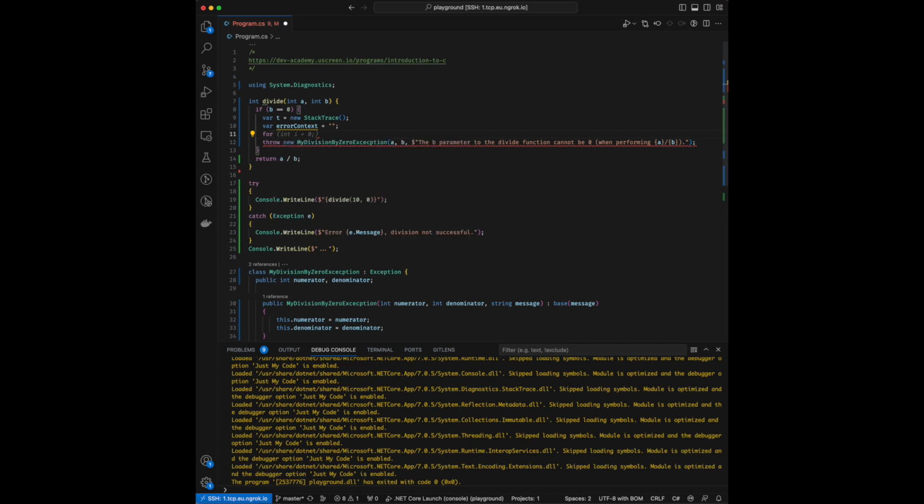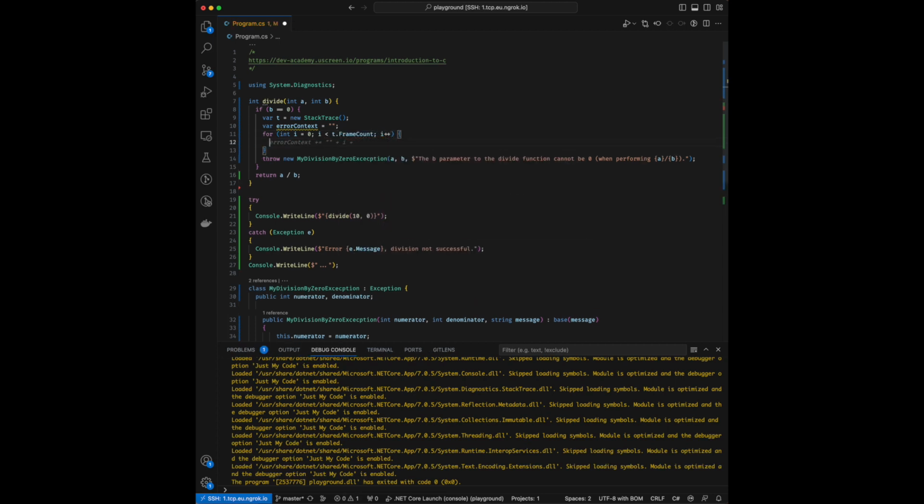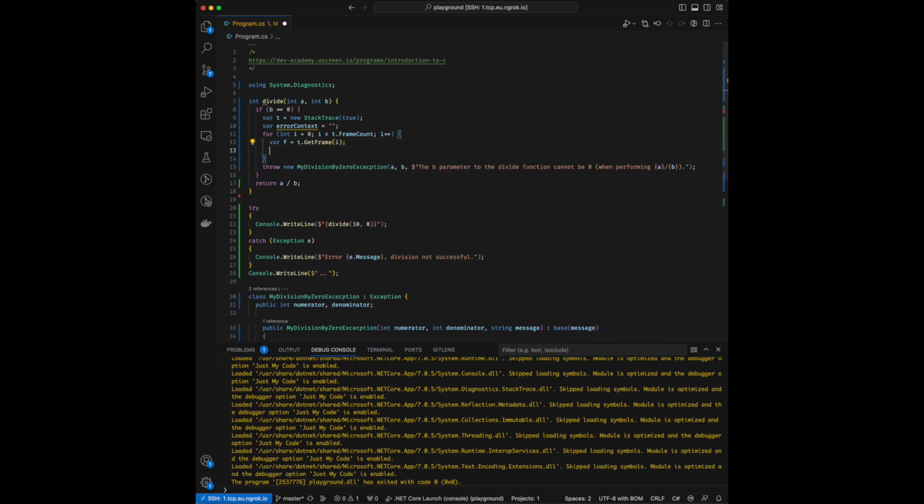For i from 0, now we're going to go through the stack frames. i smaller than t dot frame count. And I do want the file information, by the way. And then the frame is going to be trace dot get frame of i, of course. And let's see what the frame gives us. File name and file line number. Okay, I would say this is enough.